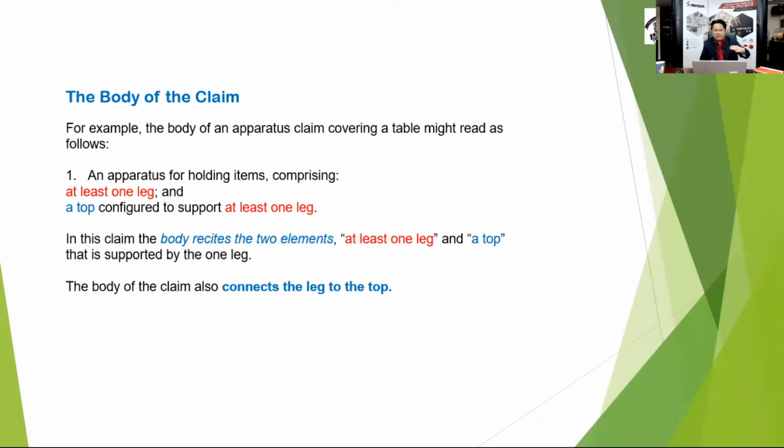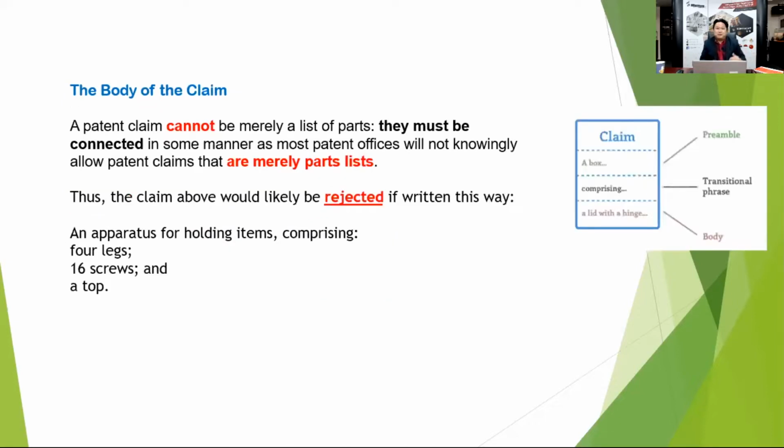The body of the claim also connects the leg to the top. It's very clear in this claim that a top is configured to support at least one leg, meaning that the leg is connected to the top. A patent claim cannot just merely list down the parts. They must connect in some manner.